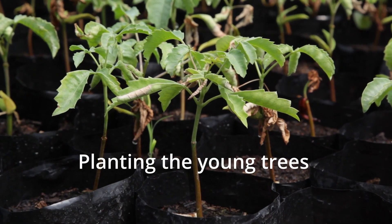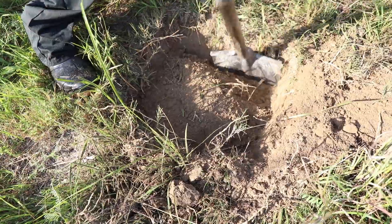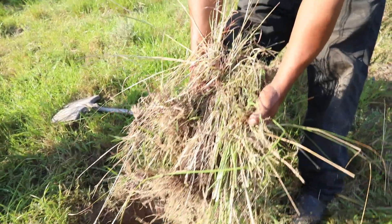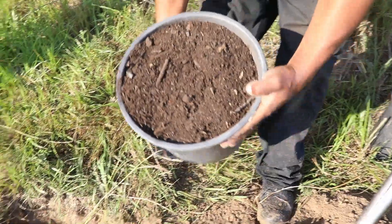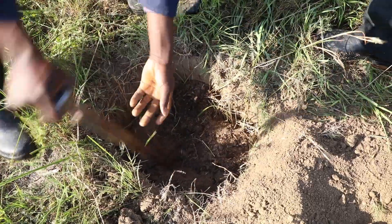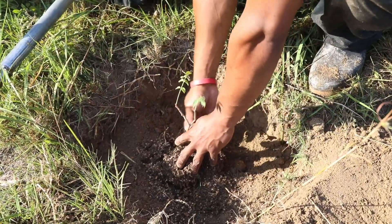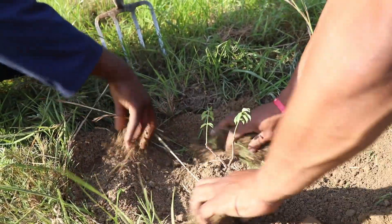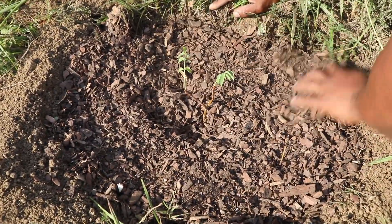When the trees are old and strong enough in the next spring, they can be planted. Prepare a sufficiently sized hole, at least 50 centimetres wide and 50 centimetres or more deep. If you don't have compost, gather some organic matter from your surroundings like small stick pieces, grass and leaves. Add the compost or organic matter into the hole together with some soil and mix everything together nicely. Remove the tree from the bag or pot and place it on top of the soil. Add more of the soil mix around the tree to fill up the hole and compact the soil so that the tree stands firm.